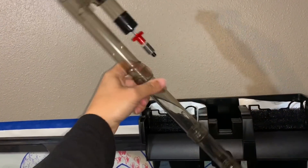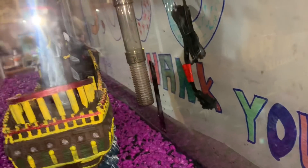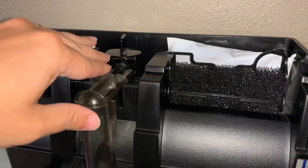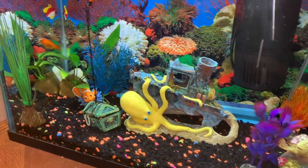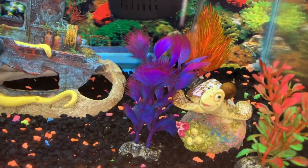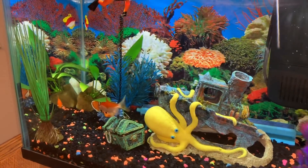Now the tube system that goes inside here is going to go in right here and then the tube goes down into the water. I'm trying to figure out how much tubing we need because it comes with different sizes — I think that's probably going to be good right there, so it's not touching the bottom of the tank but it's nice and deep so I can still do water changes without getting any air sucked up into my filter. Okay guys, so here is our 10-gallon tank. We have all these cool fancy decorations in here and all of the decorations except perhaps Crush, because he's occupied at the moment, are going to go over to our big new 55-gallon tank.